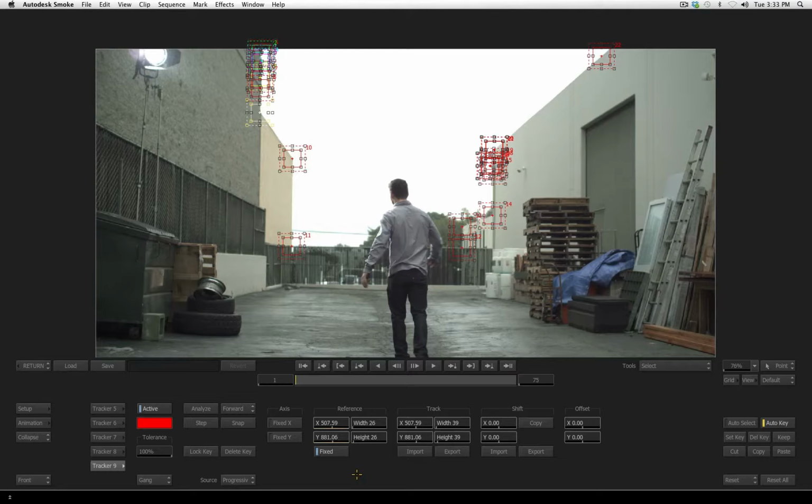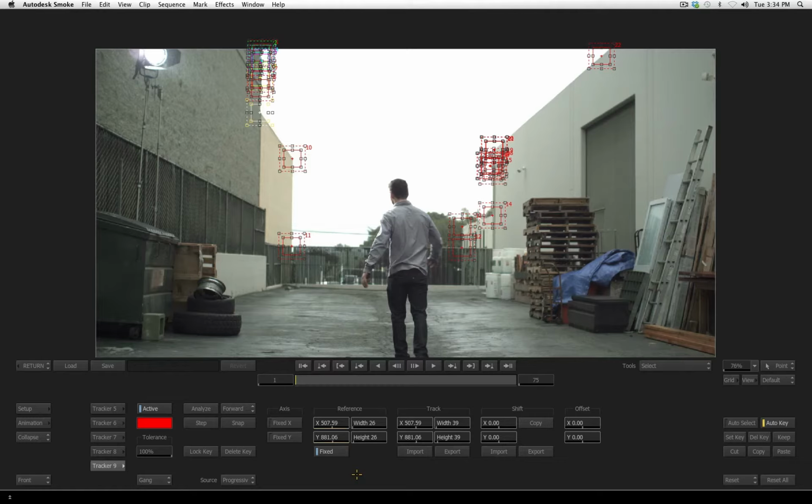But if your image or your reference area is changing in some way, whether it's through lighting changes in the scene or a shape changing, you might want fixed off, because then what's going to happen is frame 2 is going to look at frame 1 as a reference, frame 3 is going to look at frame 2, frame 4 is looking at frame 3, and so on and so on. So if there's a gradual change to your reference image, having fixed on might not be a good idea. But let's say at frame 22, there's some kind of weird lighting flash that happens, and at frame 23, it's going to go, hey, where did that go? I'm looking for that, and it might lose its track.